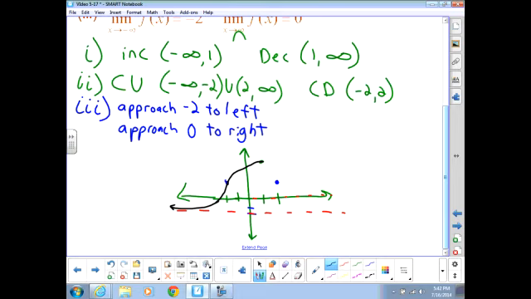And then from, oops, sorry, I've got to keep going to the blue point. So that's all concave up. And then it'll switch to concave down, and it'll flatten out at 0. Now, in reality, it probably won't be quite as drastic when we draw it, but it's hard to draw it and make it clear that you have inflection points at those points. So plot the maxes and mins, plot the inflection points, and just draw in where you're concave up and concave down. And now if we check, we need to increase all the way from negative infinity to 1, which is occurring, and we need to decrease from 1 all the way to infinity, which is also occurring.